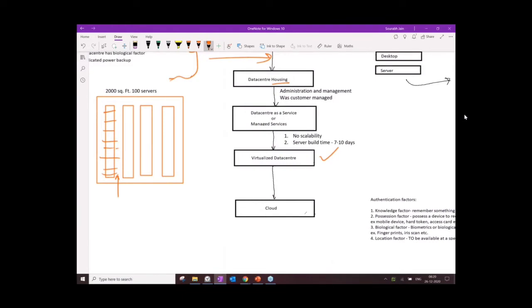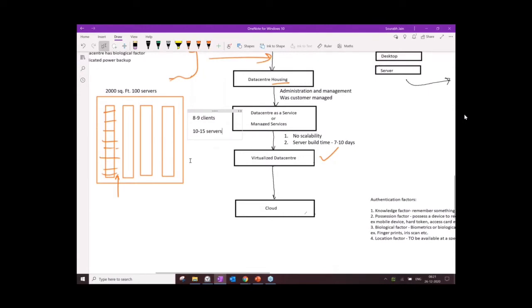Let's say HCL is providing the managed services and they invited different customers. So maybe now they have 8 to 9 clients or customers, and each customer is having somewhere around maybe 10 to 15 servers. There was a time when HCL started with a couple of customers, they grew to 8 to 9 customers, and now they have all the 100 server spaces filled. The complete space that we were looking at for 100 servers is now full, and we do not have more space.